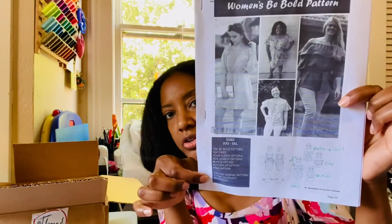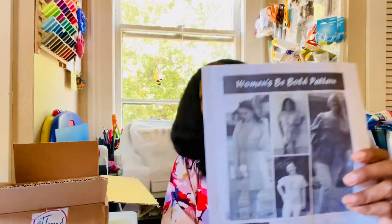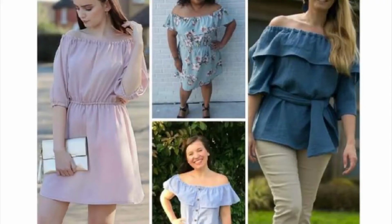There are several versions. This particular pattern comes with the option to do a blouse or a dress. And as far as the blouse is concerned, you can do a button-up front with a flounce. You can do a crop top, a bikini top, a dress with a ruffle, a dress with a waist tie. There's so many options and ways to change up this pattern, and it is gorgeous. So again, I will insert some pictures so that you can see what that looks like up close.